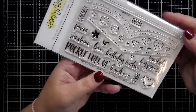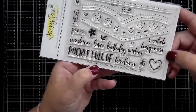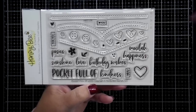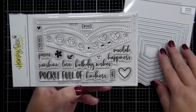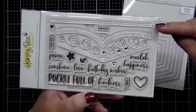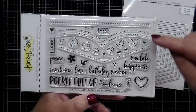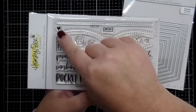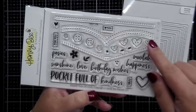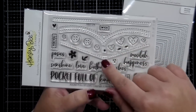Let me show you how this coordinates with the Pocket Full of Love stamp set. So you can see there are some stitching details or stamps that you can add to the top of your pocket. There's stitch designs that has the curve to it. There's a little V stitch, and then there's all kinds of accessories that you can add onto your pockets.